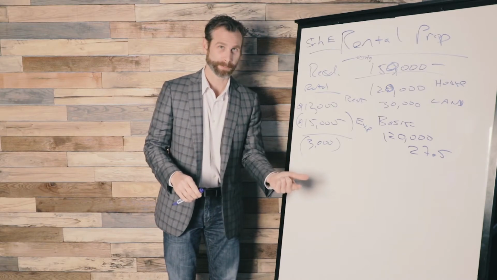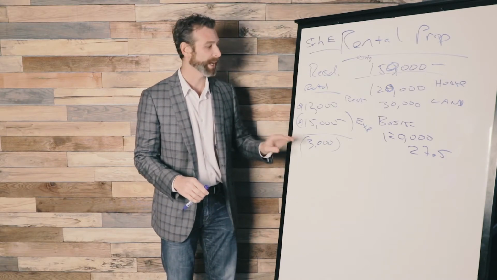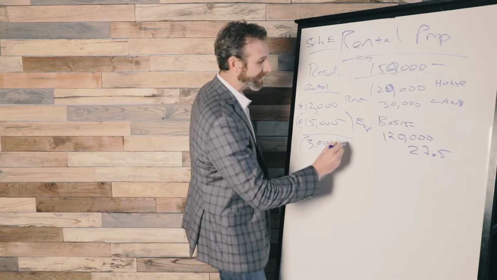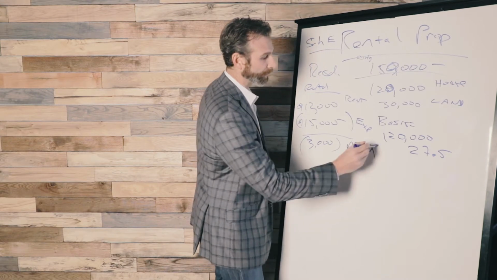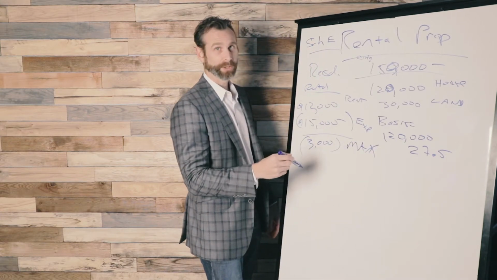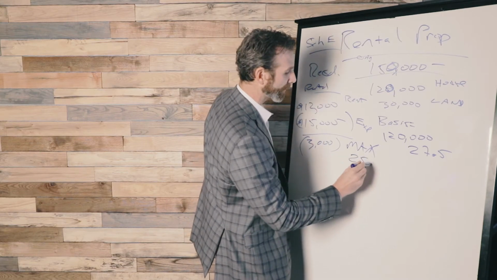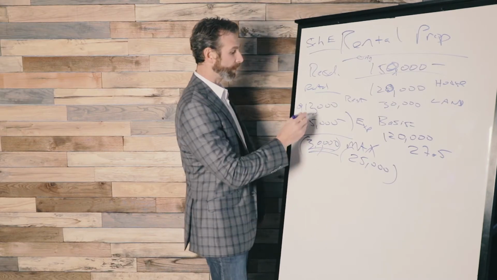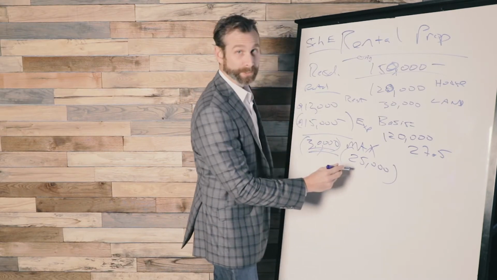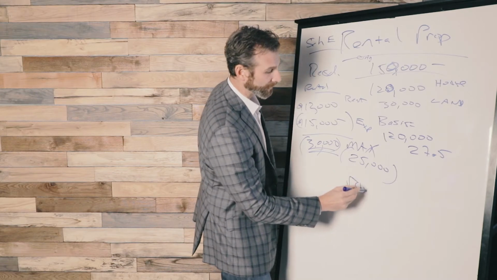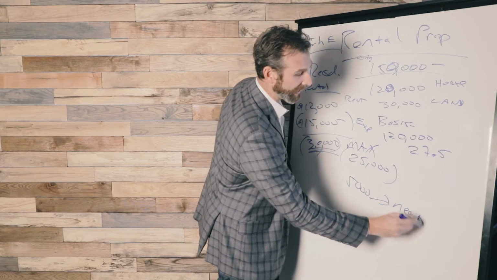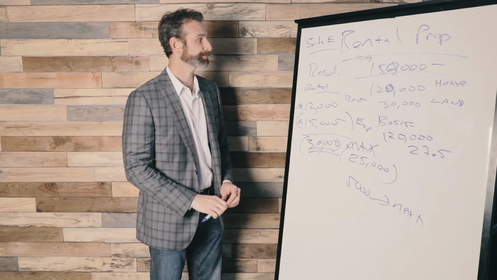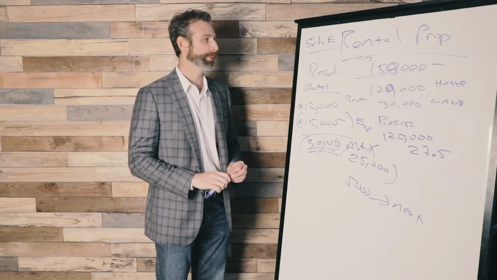Because one more thing we got to talk about. Even if you're under the income limits where you're able to deduct this full $3,000, there's another limitation that the max amount that you can deduct from rental property as a passive activity loss in any 1 year is $25,000. And so if this were to be a $30,000 loss in year 1 because of all the stuff we did to it, well, we'd be limited at $25,000, and $5,000 would carry forward to the next year as a passive activity loss carry forward to offset future income from the rental property. That's kind of the big thing about rental properties.